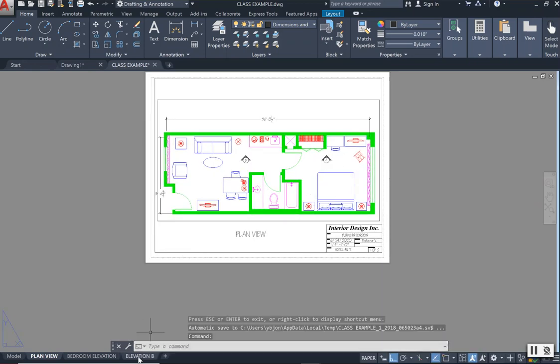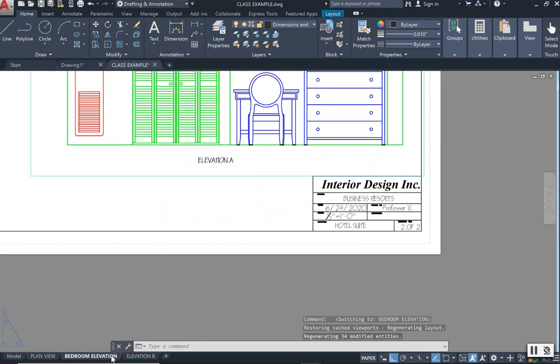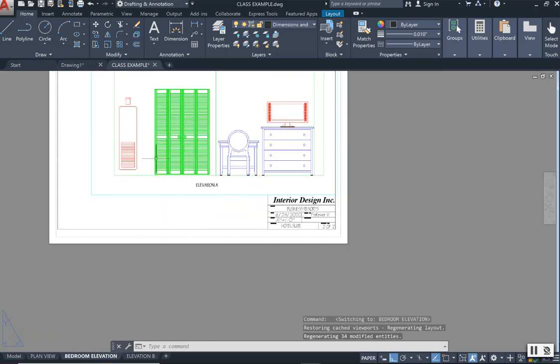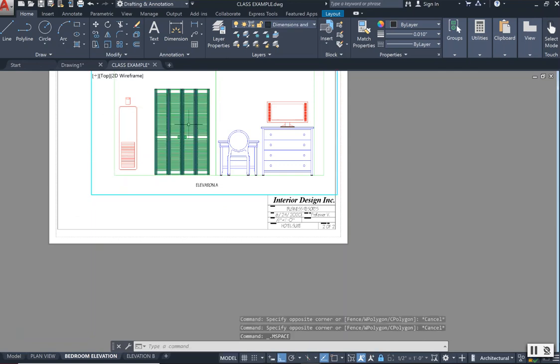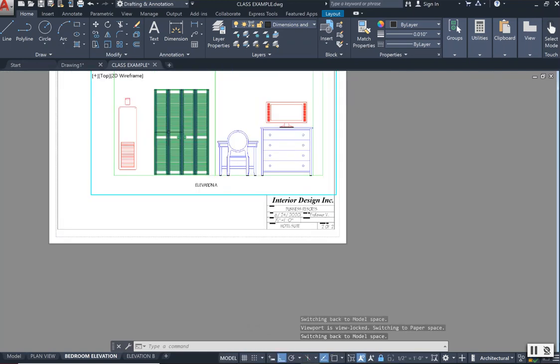Okay. Now let's go ahead and move to our bedroom elevation. As you can see, the bedroom elevation is set up already. If I click on this viewport, I can come right to the bottom. You know you're on a viewport when it is highlighted and you come to the bottom and you have a scale. This lets me know that I have drawn this elevation inside of my viewport and it is scaled at 1/2 inch. And I also locked it so that when I go to scroll back and forth with my mouse, it is not moving and disrupting the scale size of my drawing.